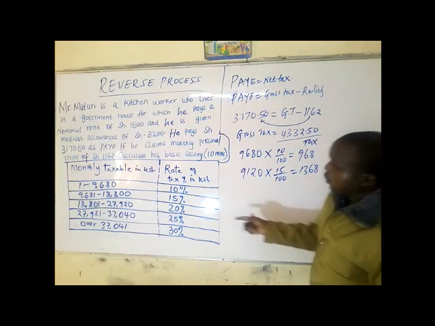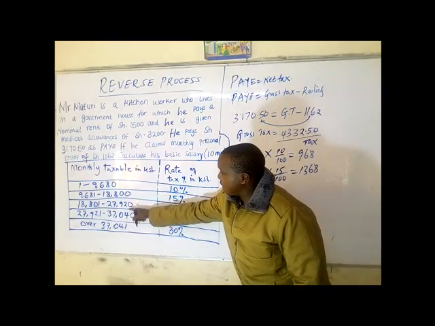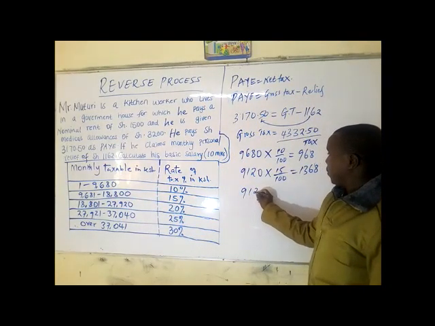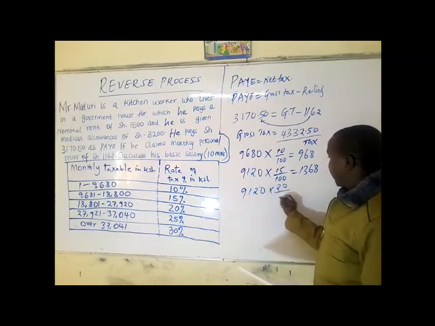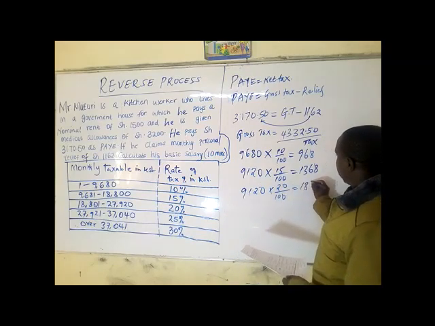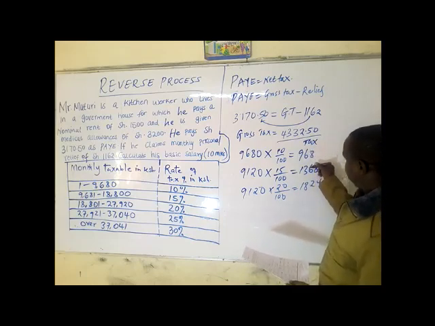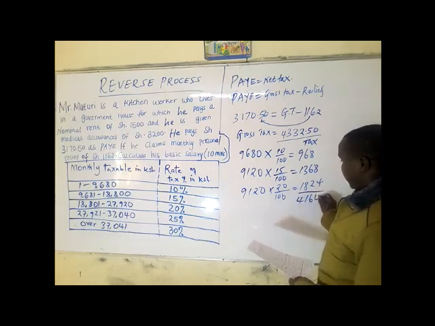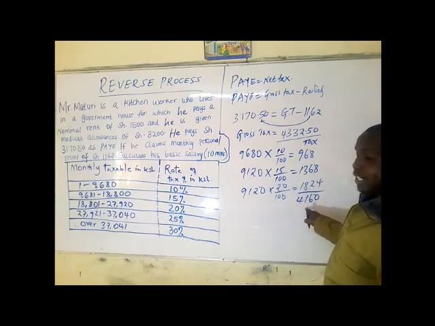Therefore we continue. The next step, where we have 20%, is 27,920 minus 18,800, and it will give us 9,120, times 20 divided by 100, and this will give us 1,824. Now let us check what we have here. If you add this and this and this, you get 4,160. You can be sure that if you move to the next slab, you will go beyond our tax.